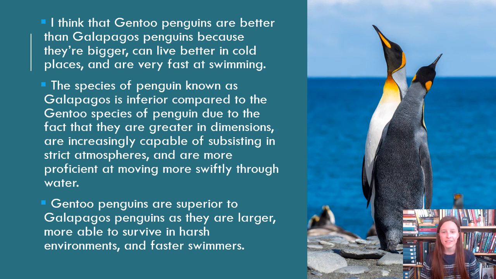What's great about this sentence is that it gets across its point clearly. Gen 2 penguins are superior to Galapagos penguins, and then it lists its 3 reasons in simple but formal language. Words like superior and harsh environments are academic without being confusing, while words like larger and faster are simple but completely clear. Overall, this last sentence is a good example of clear, formal writing.